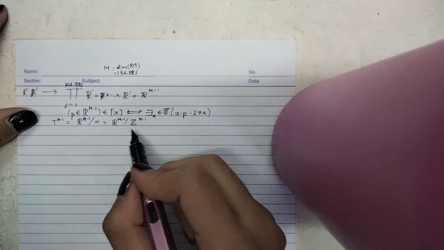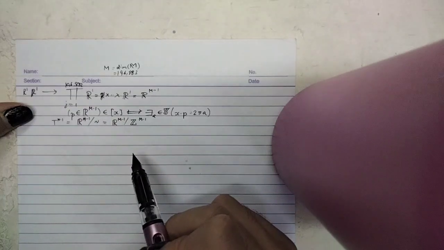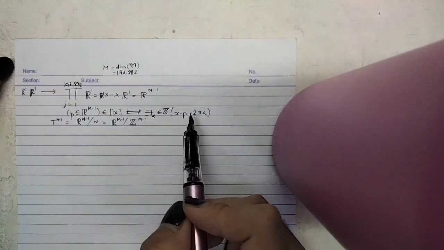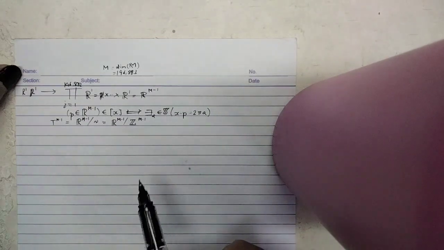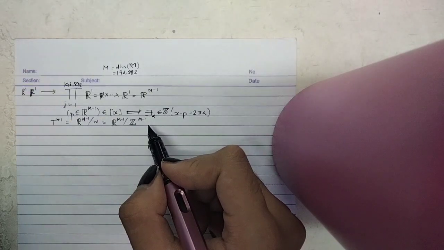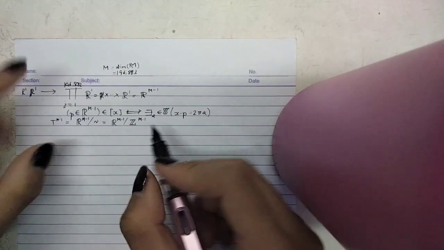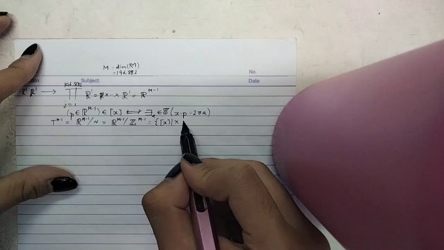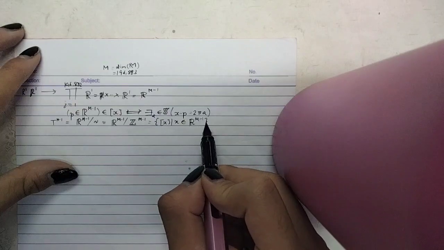How I'd like to think about this Z^(M-1) is that it implies that each identified point in R^(M-1) differs from another by an integer, or rather their difference divided by 2 pi is an integer. Okay, so that's just notation-wise. We're giving hints towards abstract algebra, but we're mostly focused on topology, and I will give you guys the topological picture later. So this is the set of all equivalence classes of x, such that x is inside R^(M-1).